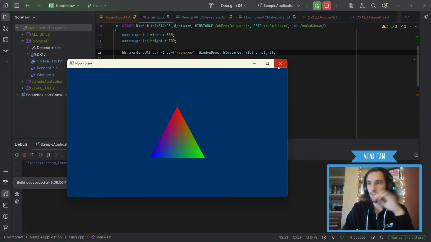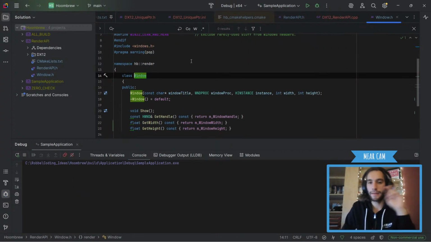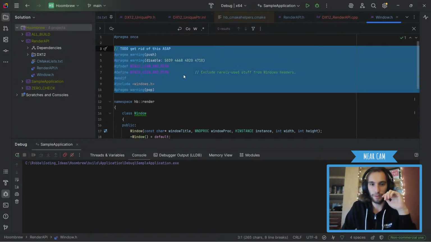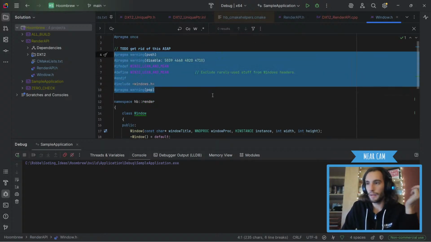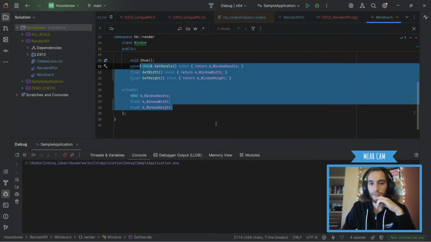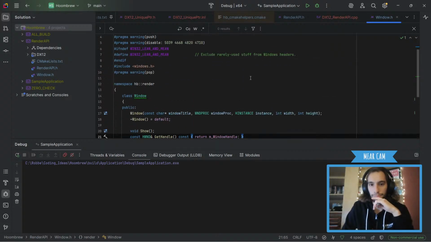We got it a little bit abstracted now, but now it's time to actually implement this window class in a DX12 way, but hide all of this, right? We don't want this in our header file, because this means we're using a library, and we basically want to hide that from all the rest of our code. This still needs to be the same, so we'll need to move some shenanigans. We also need to do some shenanigans here with the get handle, as I discussed before. So yeah, we're gonna have to create some more files.